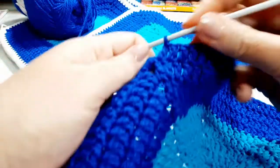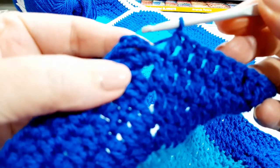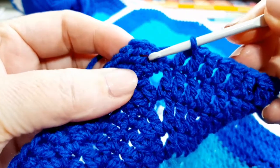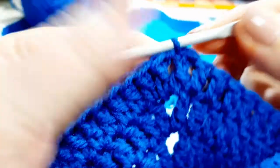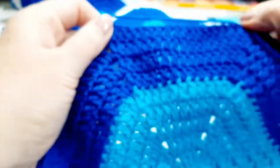Anyway, I'm ending off row four. So let's just find that one chain space, and then that is our three, the top of the double crochet, slip stitch and snip, and that's the end of the four rows. Let's just do this.